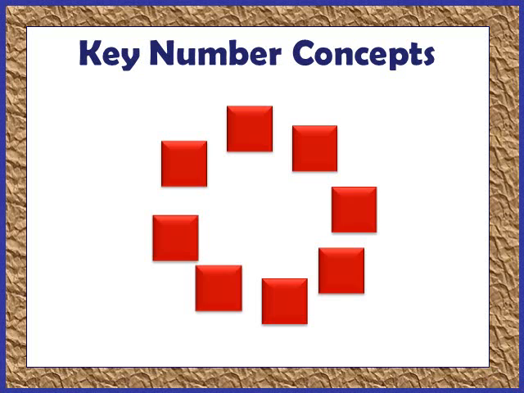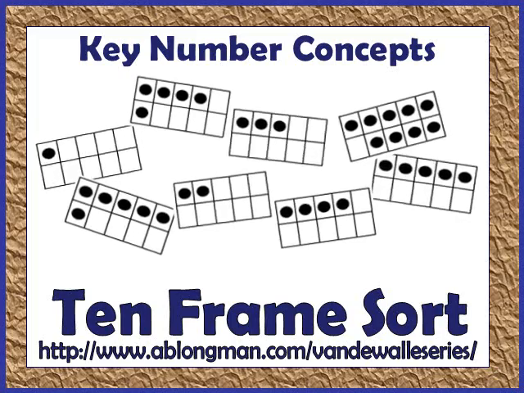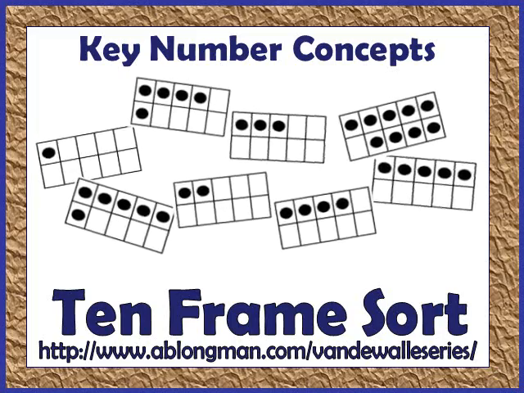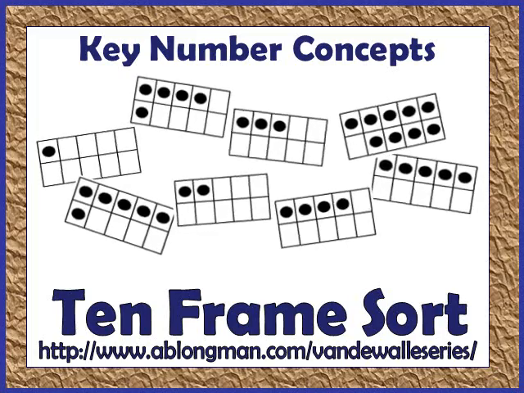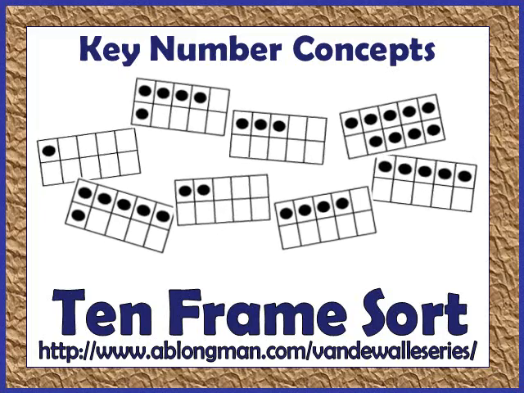Three different ways that students need to be able to count objects are in a cluster like we saw at the beginning of this slide, in a straight line, and in a circle. So make sure that you're building those different practices into your daily instruction. Now let's take a look at a couple activities, and after looking at these activities, I want you to think about whether they address subitizing, which is that instant recognition of sets, or conservation, which is the fact that a number doesn't change even when the set of objects is rearranged.